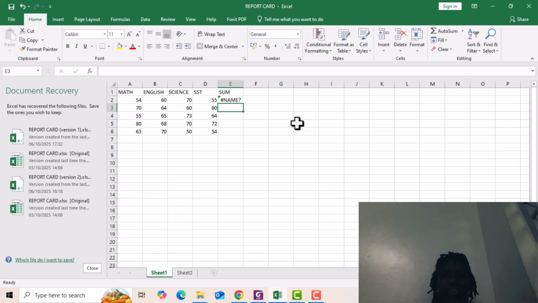It will give me hash name. So that's another error. It basically means there is something not right with the formula for the summation that I've put in.